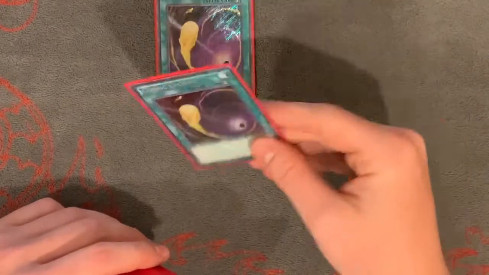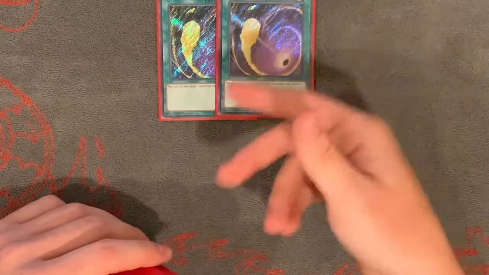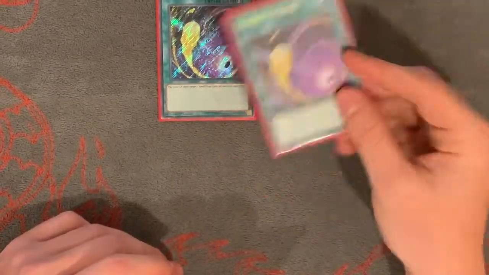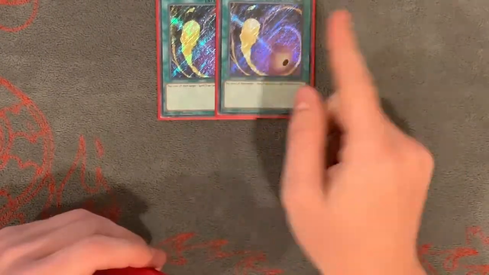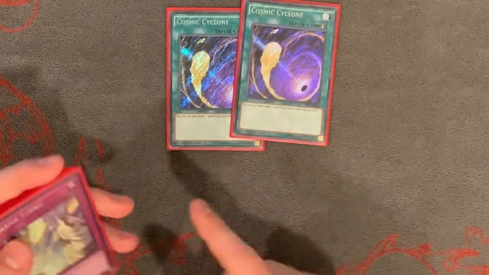You can even play it against some combo decks. It's good against Drytrons, you can banish their Meteonis Drytron, and all of a sudden they're going to have trouble ritual summoning for the game. You know what I mean? This card just is super flexible and is very important in the deck.